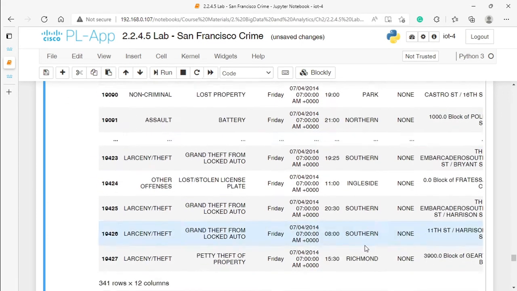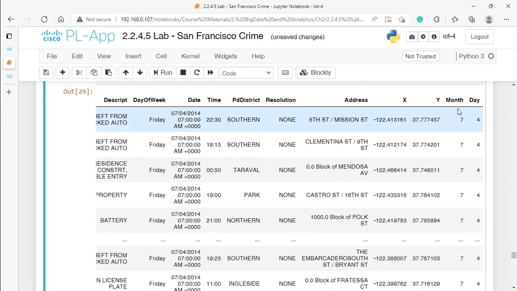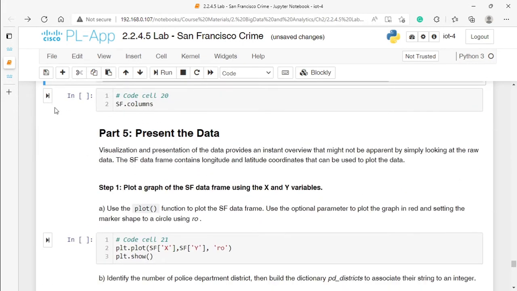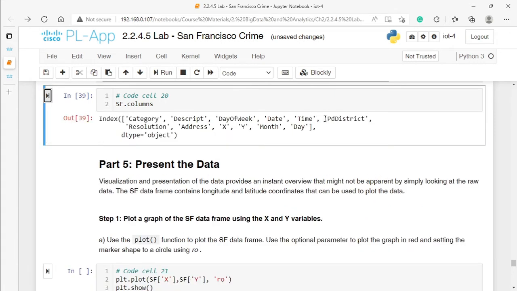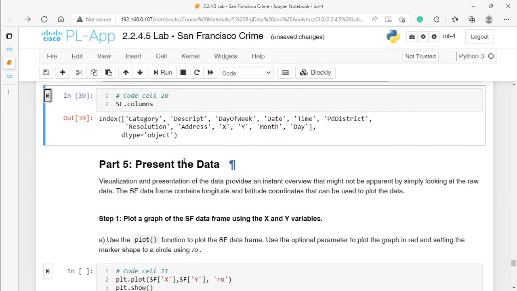Here we can check it. Here we have month and day. Now let's check the columns again. Here we have the columns as we wanted. So we generated the variables, we did not change the columns.